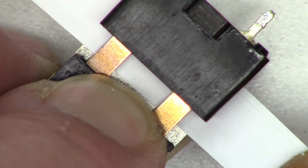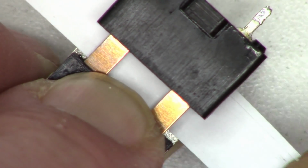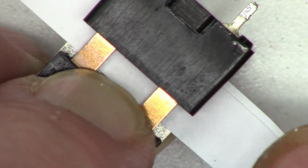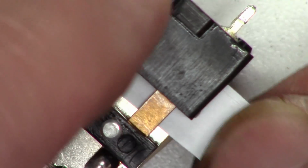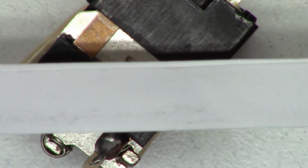I don't think any solvent is necessary. I really don't want to use any kind of solvent that has any kind of lubrication on it because it's going to attract dust and dirt over time. So it's kind of tough to see, but we did definitely get some stuff off there.